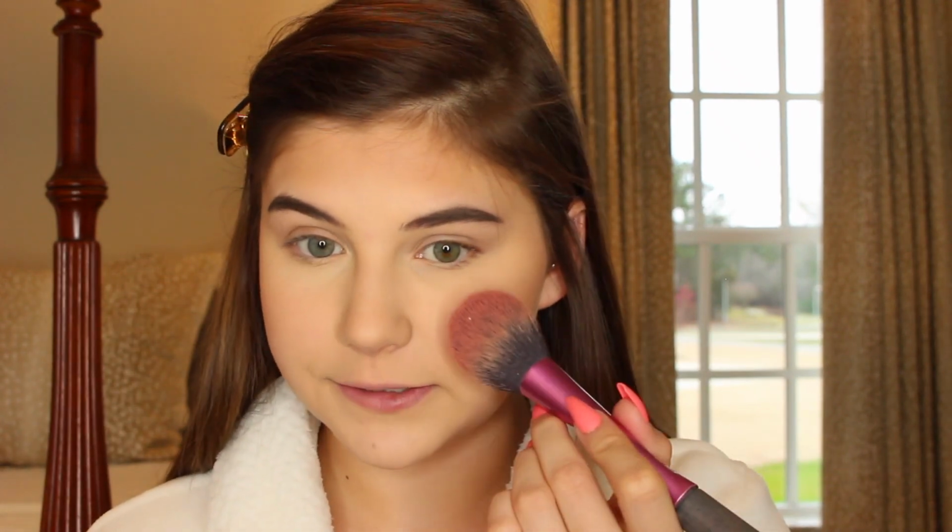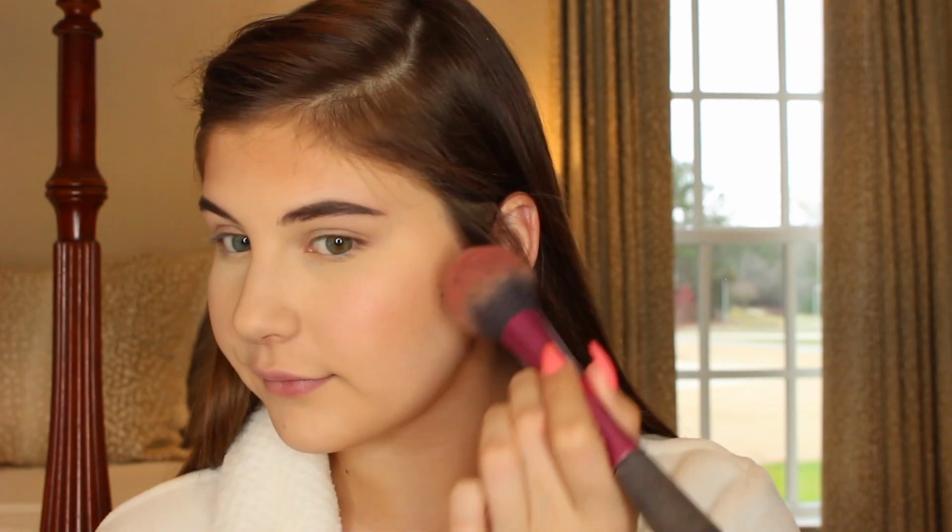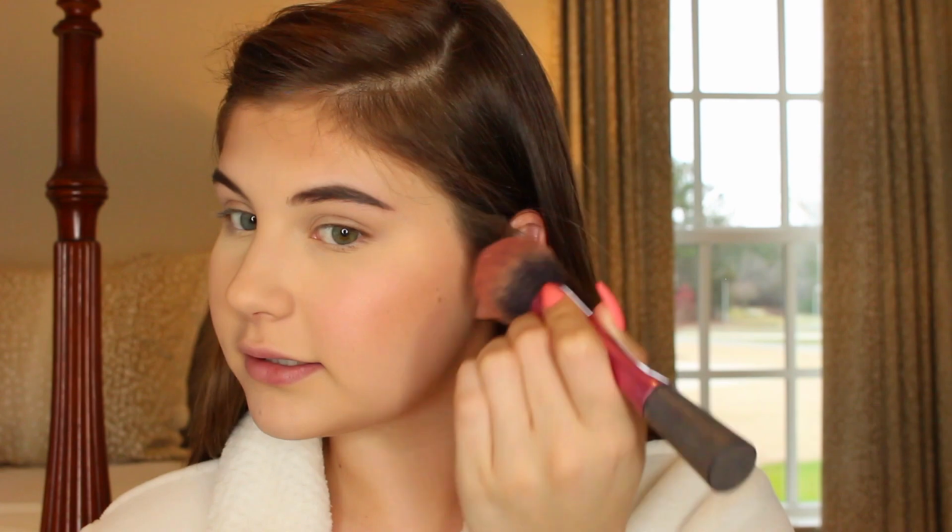Okay, so for blush, we're going to be using the Milani Baked Blush in Luminoso. It's a very nice peachy blush with a good golden sheen to it. And I'm just going to use a blush brush from Real Techniques and just dust this onto my cheeks. This adds a nice glow to the cheeks to make you look nice and healthy.